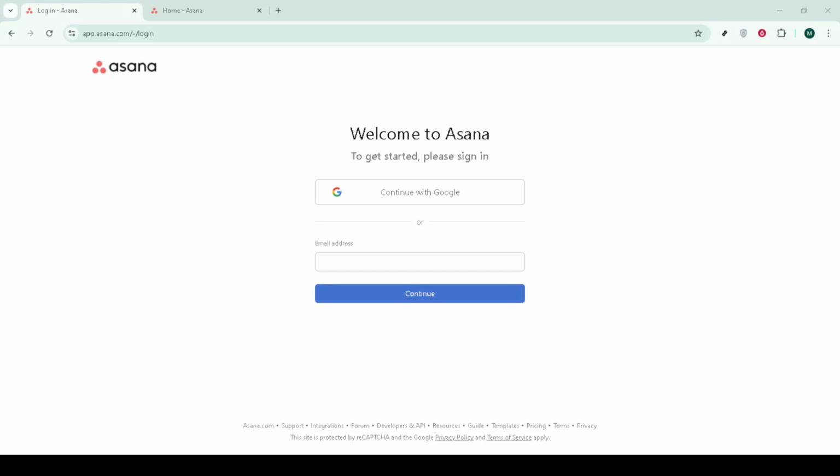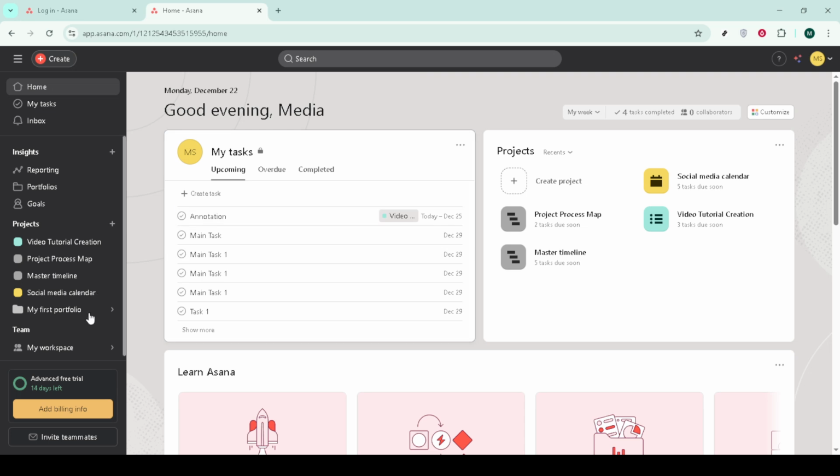In today's video, I'm going to teach you how to build workflows, clarify details, 5 minutes. Start by opening your browser and going to Asana at app.asana.com. On the login page, enter your work email address, click continue, then type your password and choose login. If your organization uses single sign-on or two-factor authentication, complete those prompts to finish signing in.